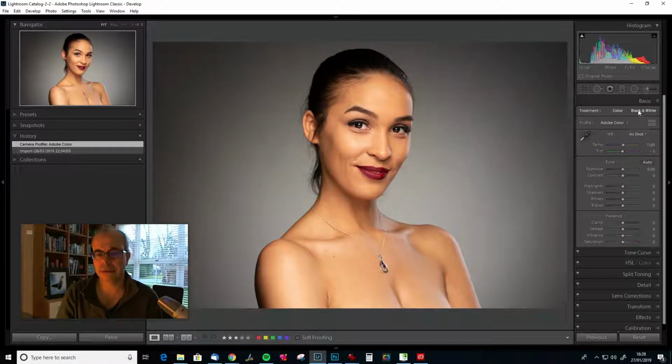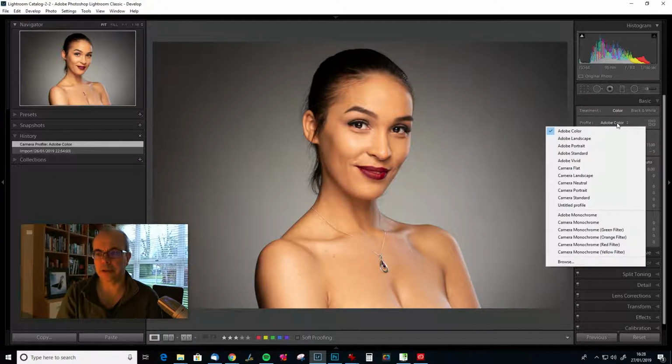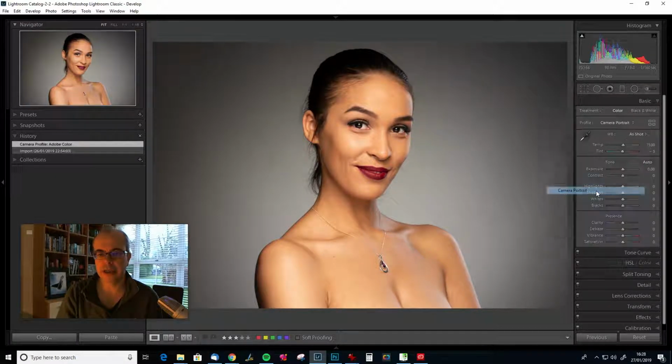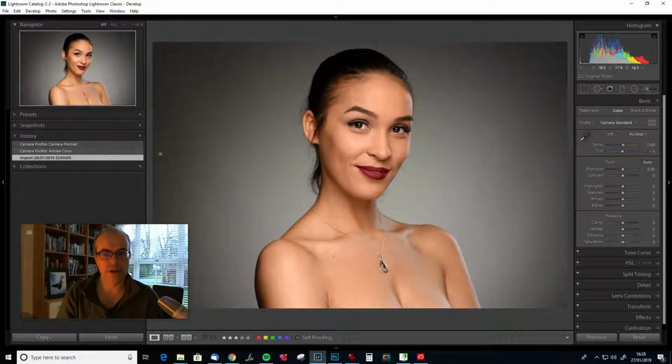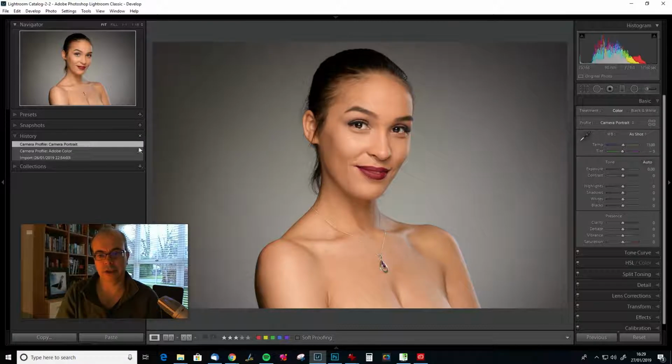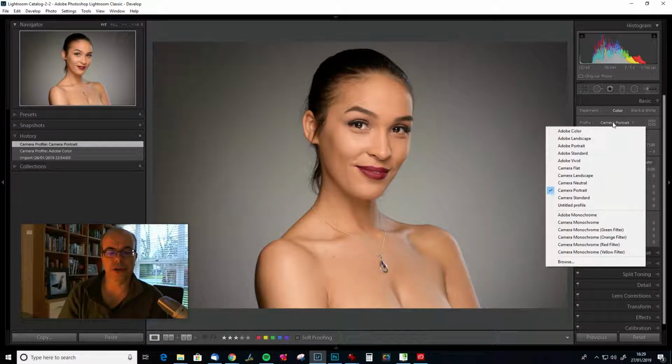I don't really like it. I find for these Nikon cameras that the camera profiles work better. So if we look at, there's the original one, which is camera standard, and we're going to do camera portrait, which is a bit more even. Now I like to work with the picture in a more even, flat fashion to begin with, and that preserves the maximum amount of detail throughout the processing. And then if I need contrast at the end, I'll put it on at the end.